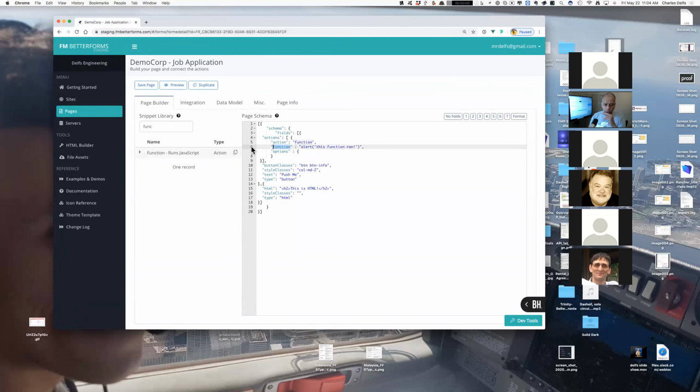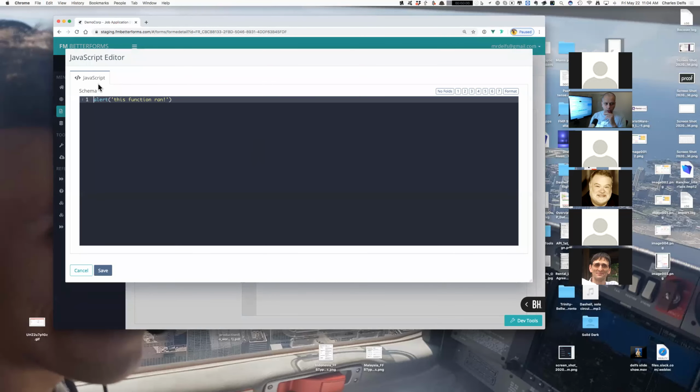Anything with a function key can turn into an editor as well, but in this case it's a JavaScript editor. The nice thing here is we have JavaScript syntax formatting. I see some developers not using more modern tools, so they have no idea if there's a syntax error or anything like that. This spot catches probably about 80 to 90% of your common errors. It won't get things like undefined variables, but it will get missing brackets and that kind of stuff, and it has code folding as well.